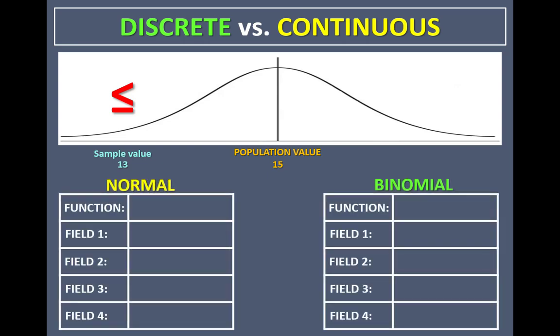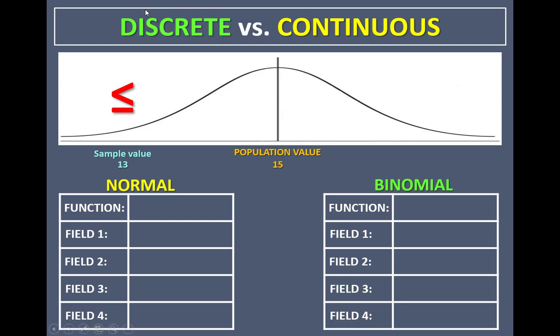So there are two situations we might be in. We might be dealing with a normal distribution. In a previous video, we talked about how we decide which distribution to use. If I go through that thought process and decide it's a normal distribution, the normal distribution relates to a continuous variable. Normal distributions are where we are measuring things. And as we've just seen, when we measure, we are only limited by the number of decimal places I want to represent. There is an infinite amount of numbers between any two numbers.